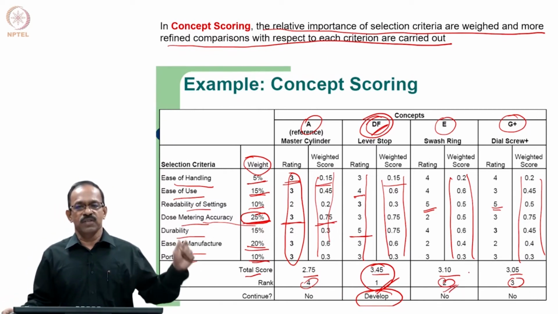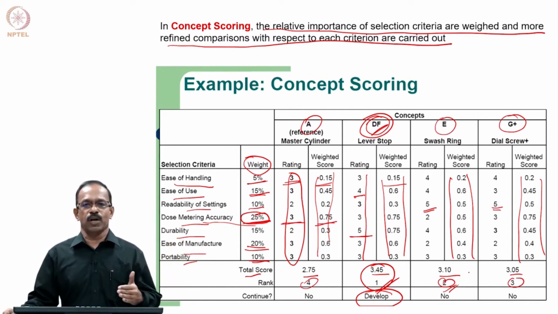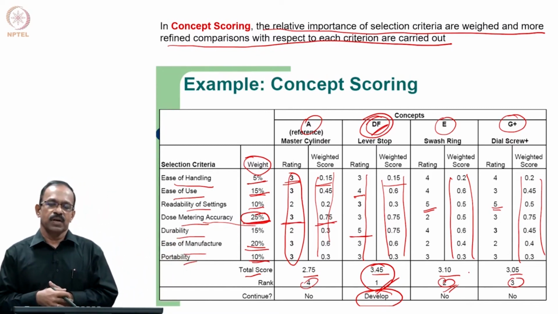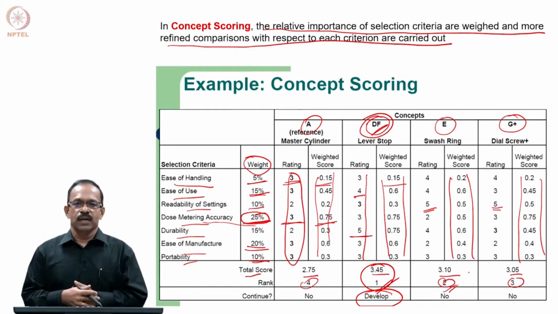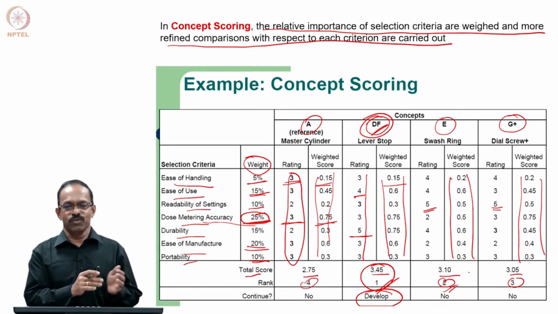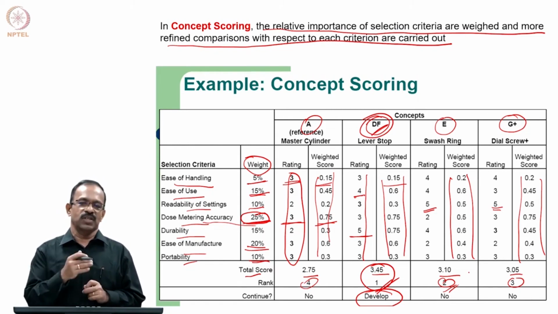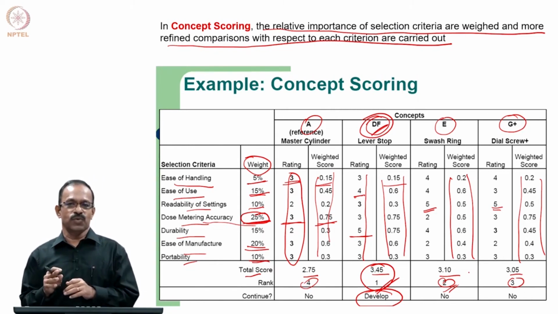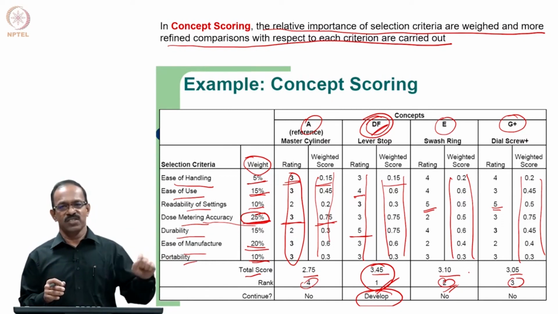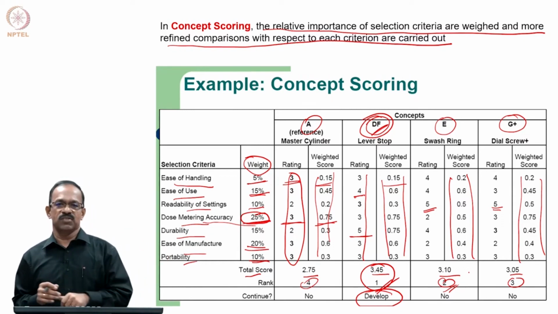So, this becomes a very systematic analysis with a proper record of how you arrived at the ranking, and in case you want to come back and check, you will be able to get this and see what kind of criteria you used. And if you feel that the criteria used was wrong, you can go back and change the criteria and then do the analysis and get it done.